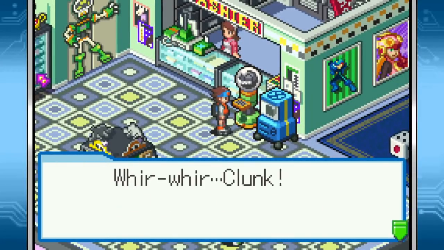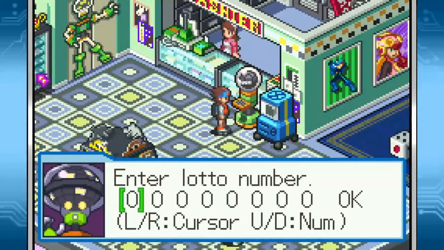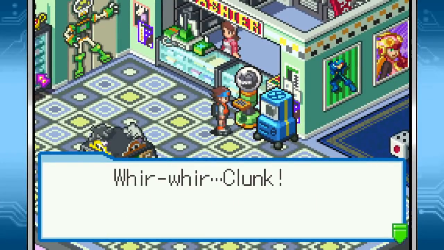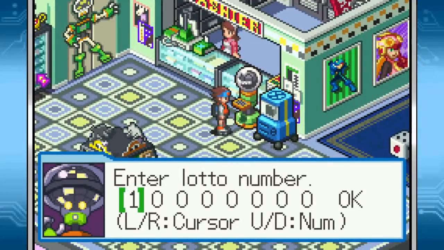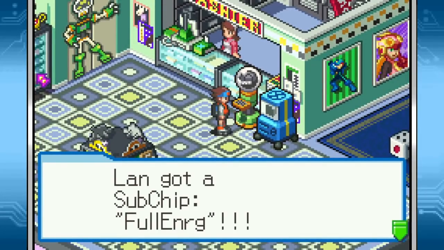9, 1, 0, 9, 8, 0, 5, 1. And we get Django SPD. Yes, we can actually summon Django himself from the Boktai games. 9, 0, 9, 1, 4, 8, 9, 6. And get a sub-chip for full energy. 1, 2, 1, 1, 8, 7, 9, 0. And another full energy.